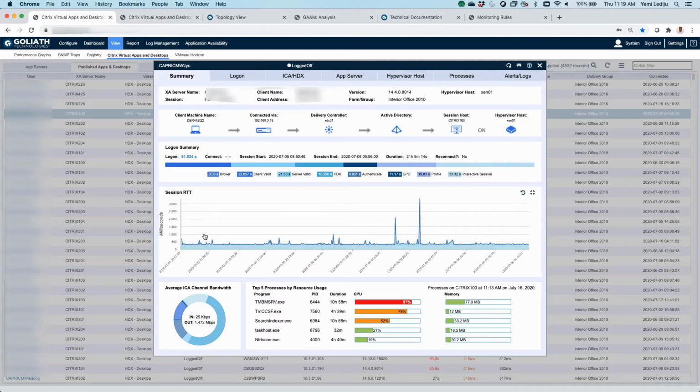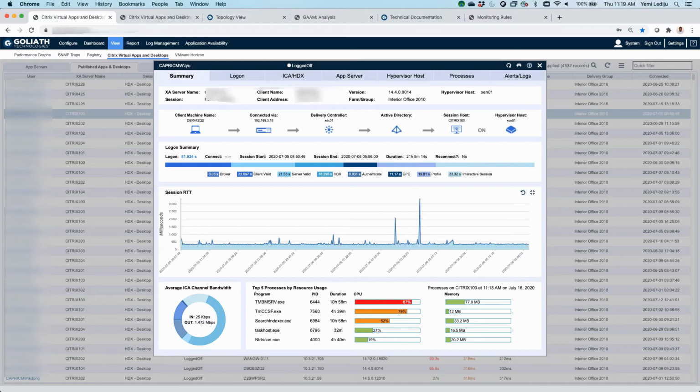So you can see here, and of course, in most environments, any round trip time that is sustained over 450 milliseconds is actually going to be apparent to the user. So you can see here, they would head over to the round trip time, expand that, and confirm, okay, it looks like this user is actually having a problem.